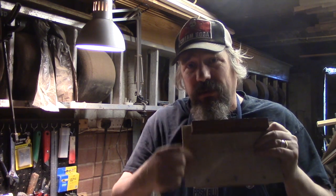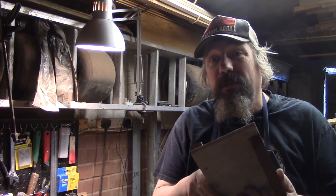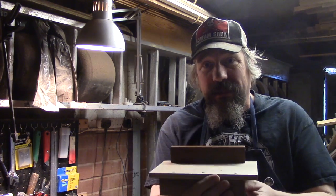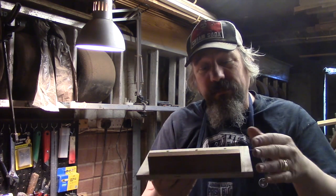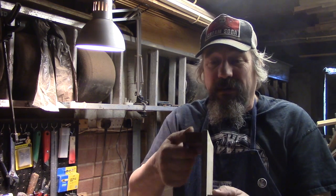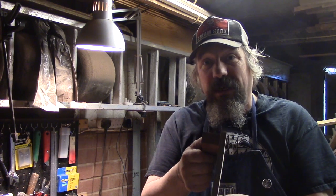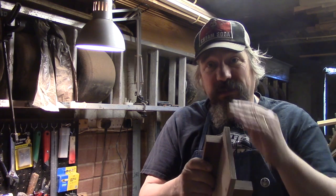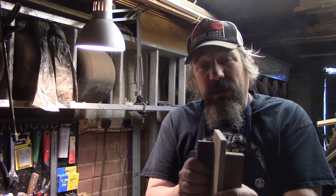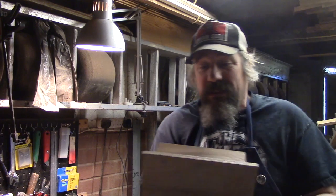The saw will cut through the bench hook eventually, but if you're making it from scrap just make a couple and toss them when they get too worn. If you make it with a gap at each end you can flip it over and use the other face too. It's a piece of 10mm ply with pieces about 35 by 22mm — scraps of hardwood, though almost anything will do: hardwood, softwood, MDF, or just flat scrap softwood, glued and screwed together.